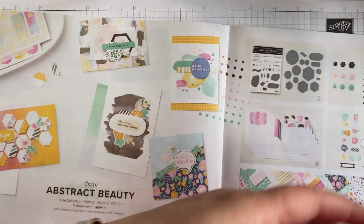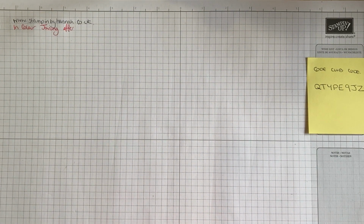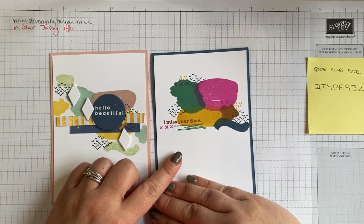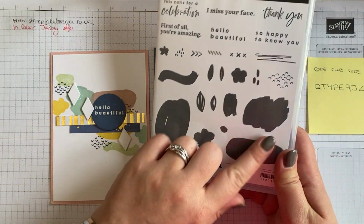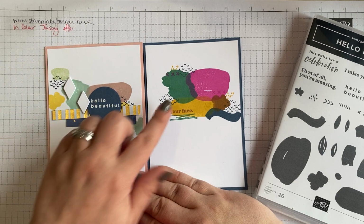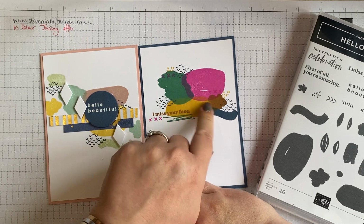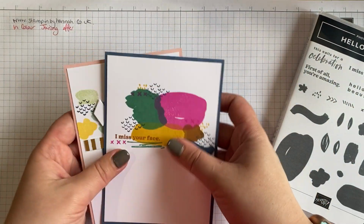So, I have been sharing a few cards with this suite recently. Shall I show you what I've made before we jump into what I'm going to share with you today? So, first off, these are two cards that I shared a little while ago. I think this one got shared at the beginning of January, and this one probably sometime about March. But it just shows that the big stamps in this stamp set layer together really beautifully. And I love a layered stamp, so I've got one colour here, another colour here, and you get a third colour as a bonus. I love that layered stamp look.